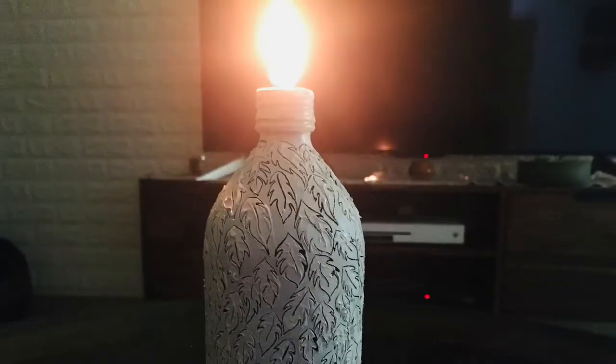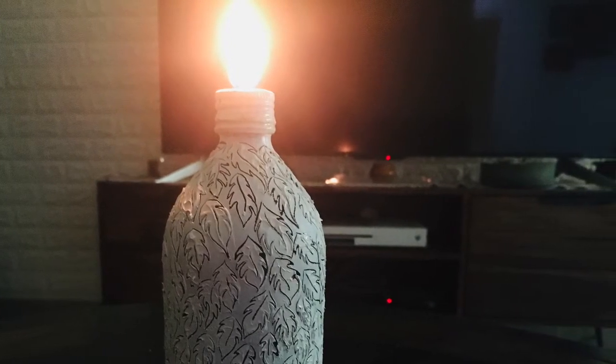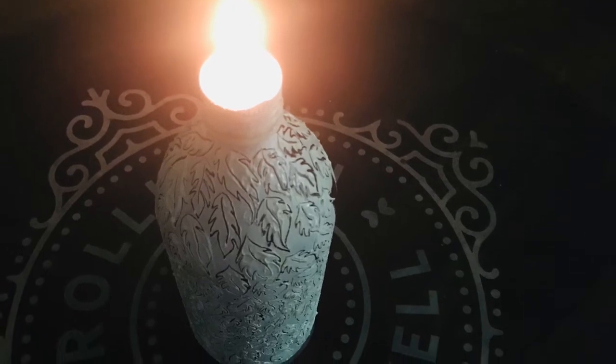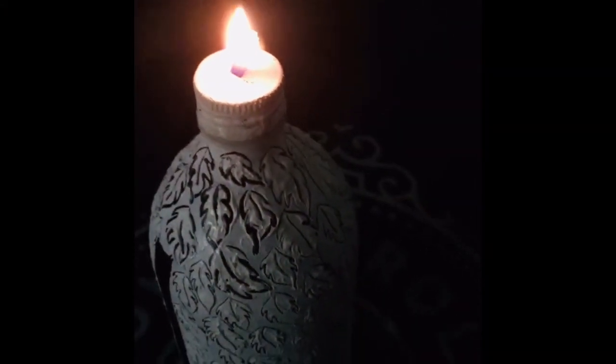Lighting a diya has many significances. To my understanding, I take it as burning the evil inside us and lighting our surroundings with positivity. With that note, Hack Idea Trick presents a trick to make an oil diffuser or lamp at home.